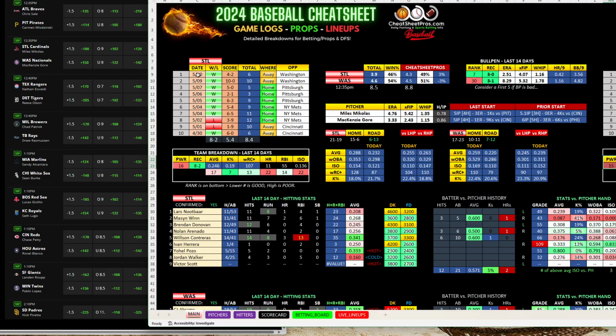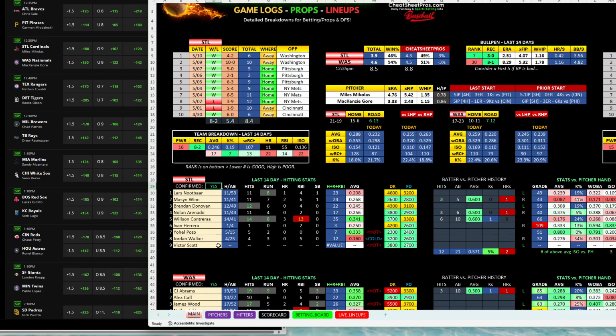And then we come over here, and St. Louis, they've won 7 straight. Now, I'm glancing through here. They've all been close games except for this 10-0 run, but they beat Washington 10-0, 4-2. That's pretty good. We have a confirmed starting lineup here, so we can kind of see who's in, how they've been doing over the last 2 weeks.